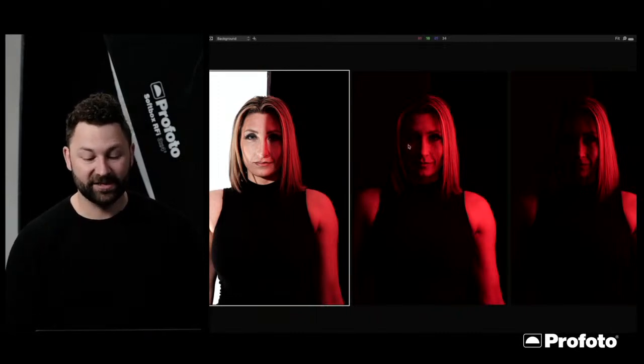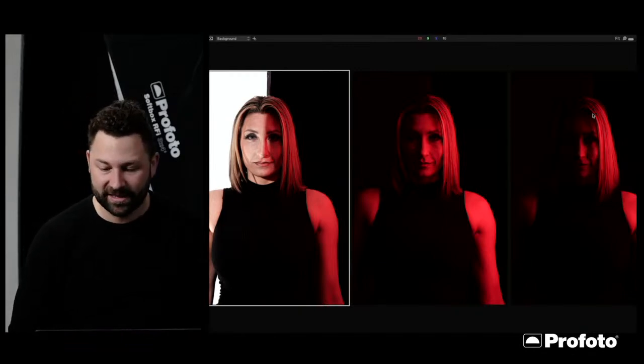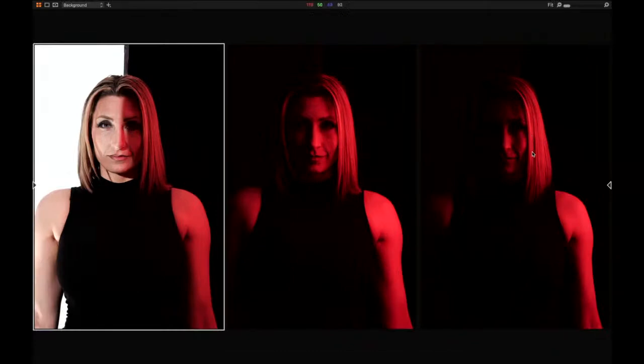Here the light is a little further forward, and you can see it start to creep over. It's not that big of a deal, but if you push it back too far, you can start to lose some light on your subject. This probably wouldn't have been so bad, but Kate has this one hair right here, and you can see it making the shadow, keeping the light out of the eyes. So it's one of those things you're going to have to play with because there's a lot of shadow involved.